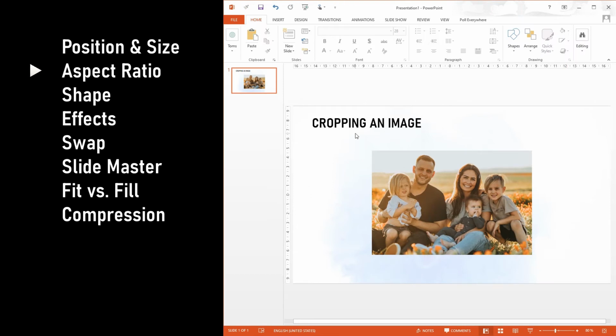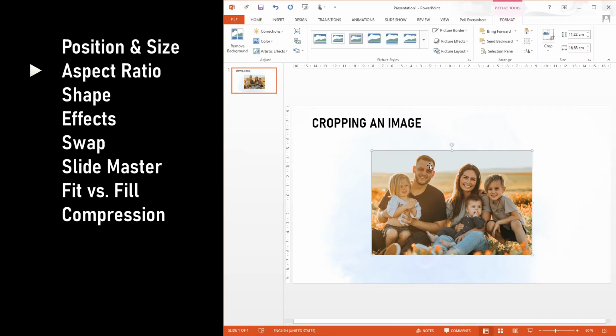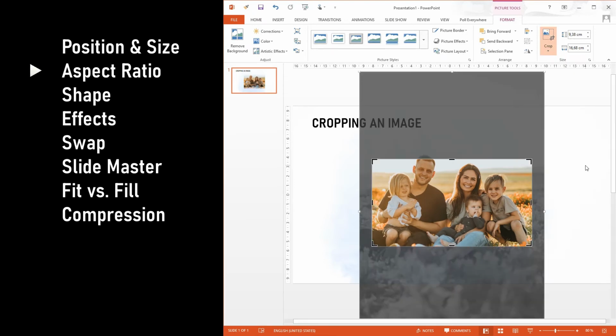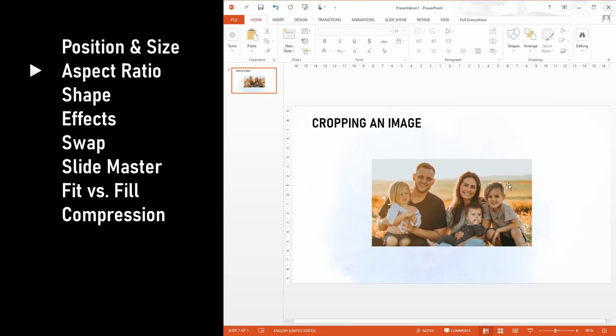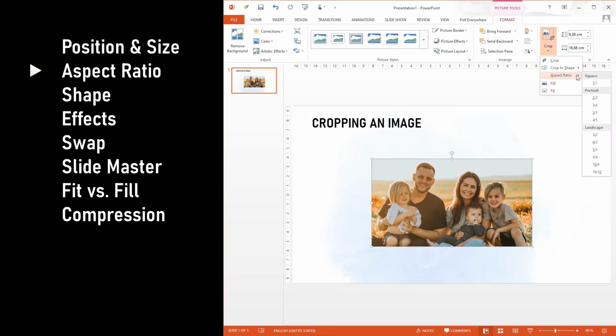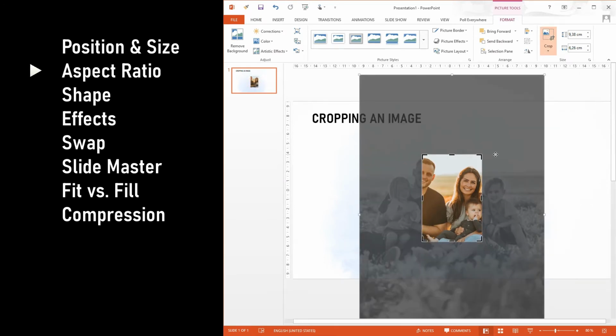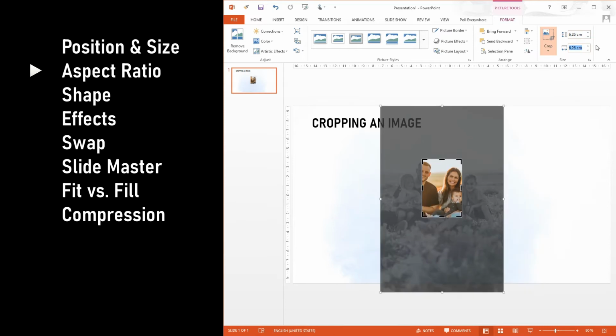Next up is the aspect ratio. If you already know that your image should have a certain aspect ratio, for example to print it on a photo or have a 16:9 format for videos, PowerPoint allows you to explicitly choose a certain aspect ratio. For example, portrait or landscape modes here. You can also manually add a specific measurement on the top right corner.